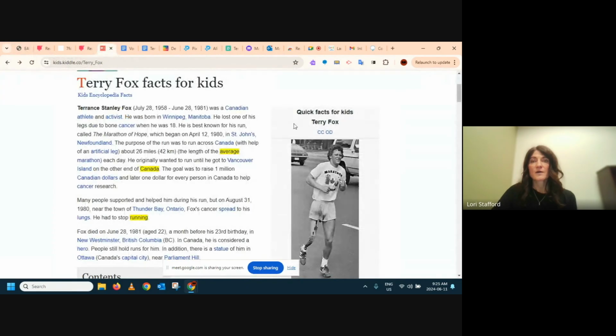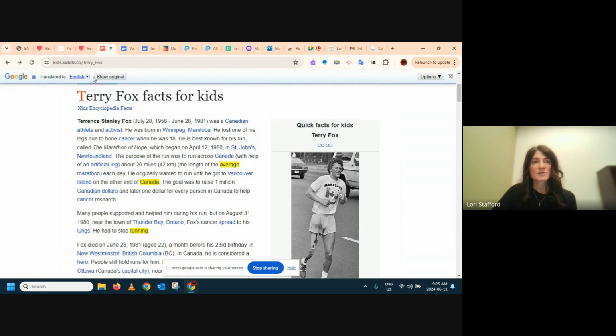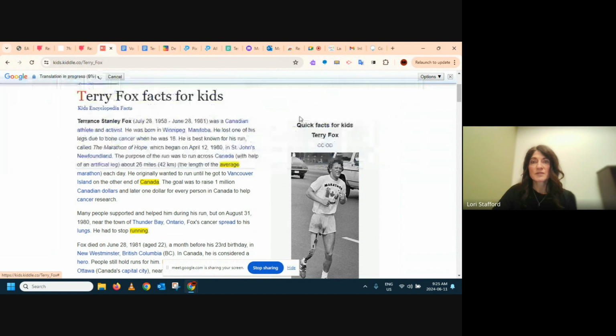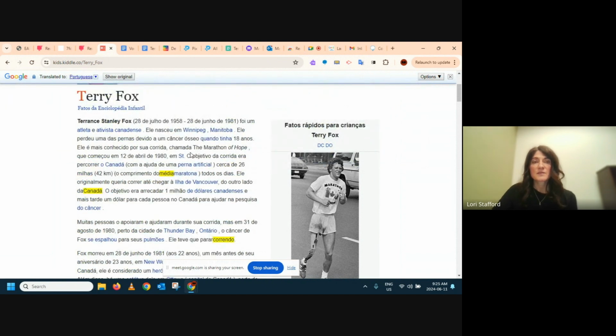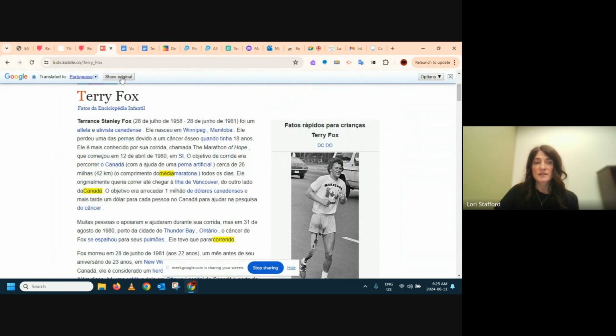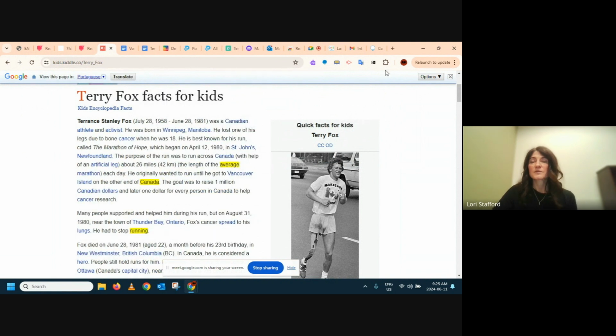So if I open a web page and I open up my Google Translate extension, I can translate the page into the languages of Google Translate. So if I translate it to Portuguese, it will translate to Portuguese, and then you can go back and forth to the original. So they can be reading the English and quickly translate back to first language. So it's just a nice quick extension for web pages when students are using. So I do like that as an extension along with the actual web page of Google Translate.